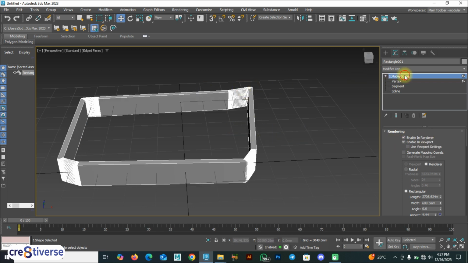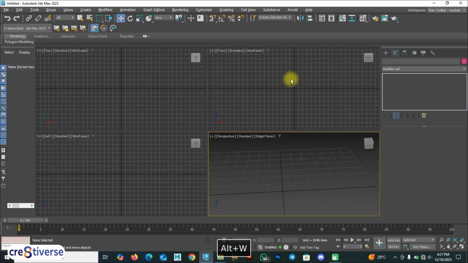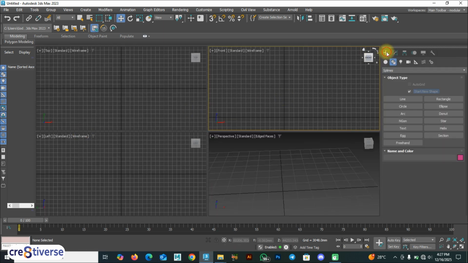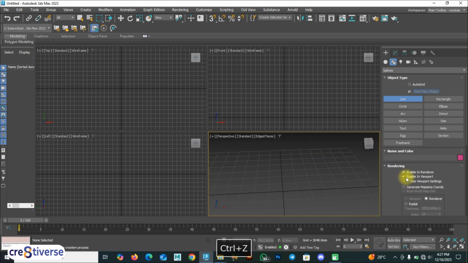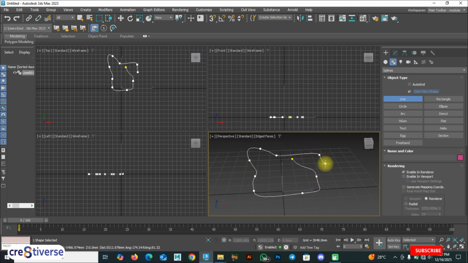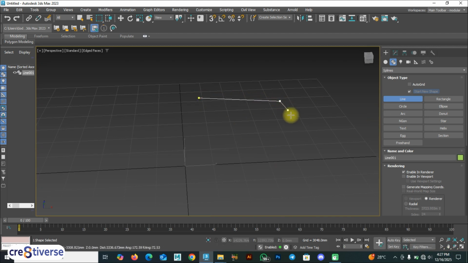Okay, let's take this a step further. Let's delete this. Let's go to our front view. I'm going to draw something here, let's say with my line. Let's uncheck enable in Viewport here. With my line I can just draw, like simply drawing on the surface, something you should learn. The way this works is click once, click next, click next.